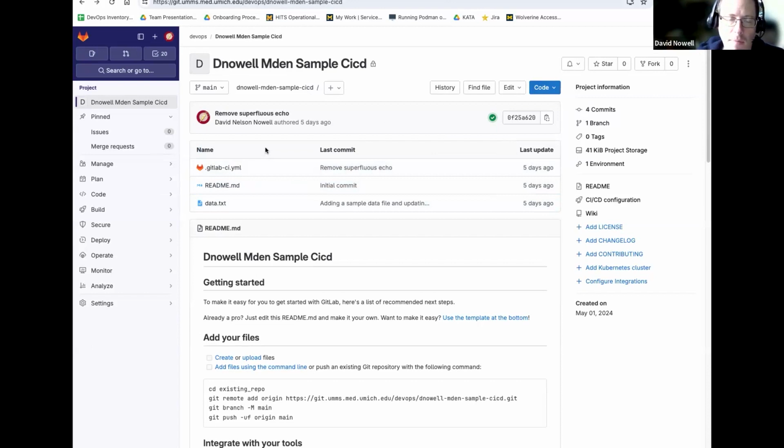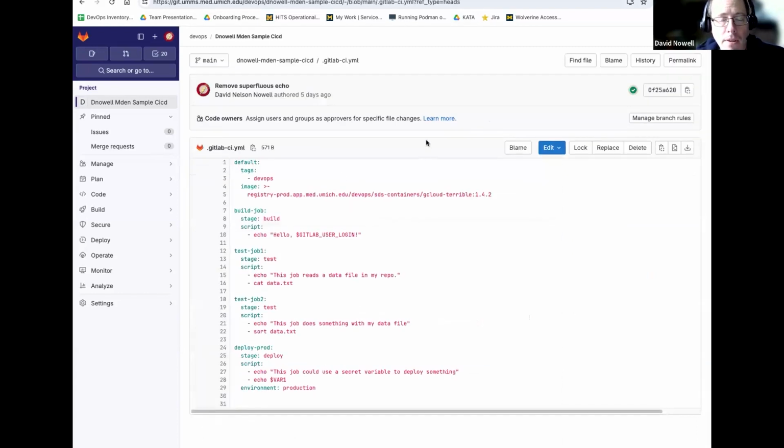These are actions that run anytime you make a change to your repository. Or, what's actually kind of neat too, is you can schedule them. You can just run them manually without making changes to your repository if you want. And they're YAML files, and here's a sample.